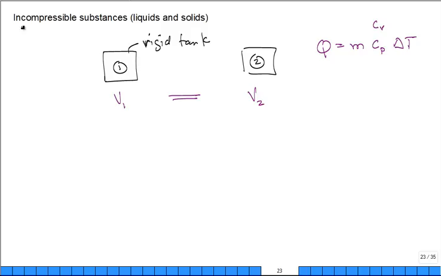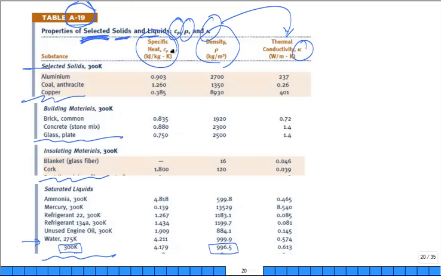But the thing is, when it's incompressible, does the volume change? Regardless if the pressure changes or anything else. So C sub P is equal to C sub V. You can use either. Professor, why did they put C sub P in our table? We just went to that table. What did they put right here? They put C sub P. Why didn't they put another column for C sub V? Because it's the same value.